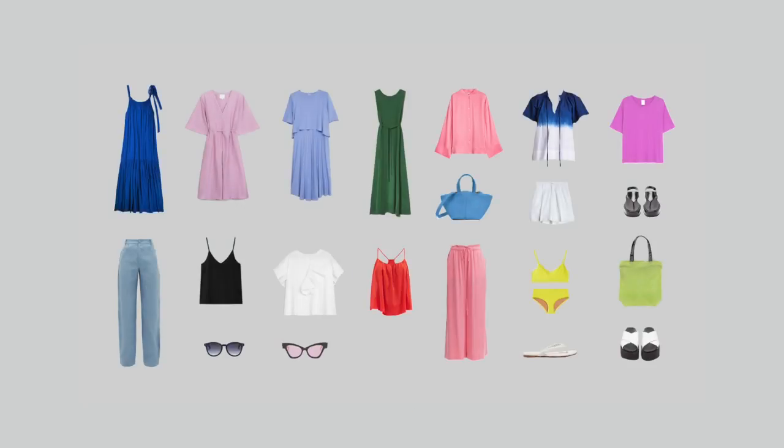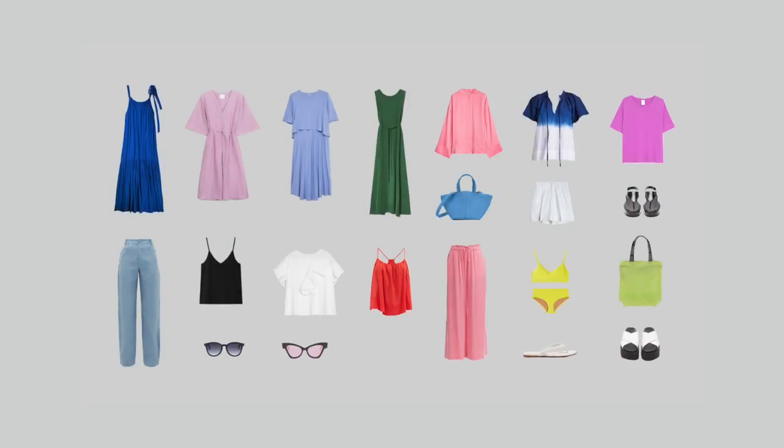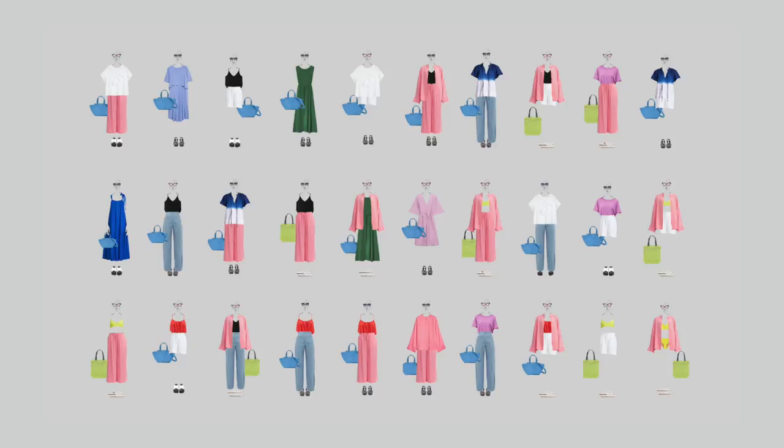Overall, I think this capsule came out to be versatile, joyful, and fun to wear. Although it might not be enough for a whole summer season, it would make a great addition to an existing wardrobe or simply as a new base on which you can keep building. I hope this little summer capsule wardrobe experiment will inspire you to create new looks with your own clothes and favorite colors.